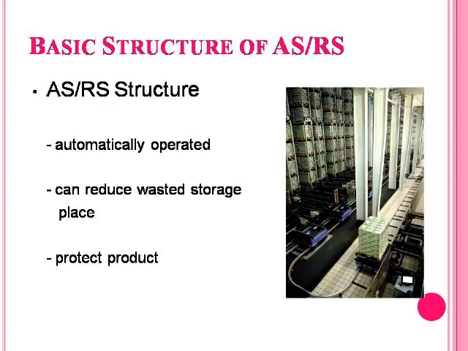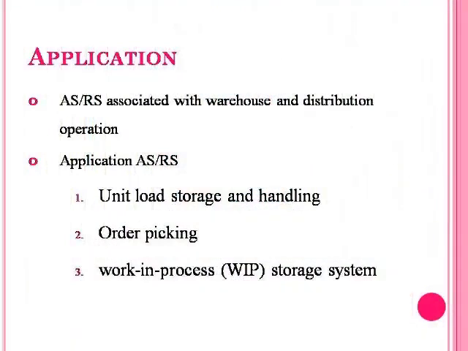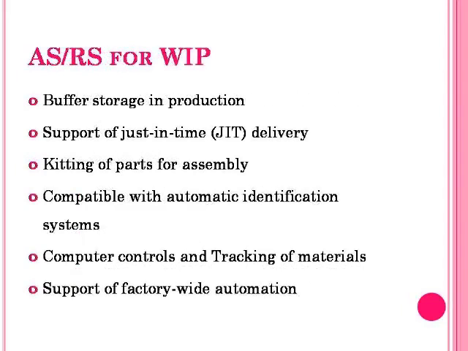It is automatically operated, can reduce wasted storage space, and protect the product. The product security is very good in this. Applications. ASRS is associated with warehouses and distribution operation systems. Applications of ASRS: unit load storage and handling, order picking and work in process storage system, etc. ASRS for WIP, ASRS for work in process inventory.